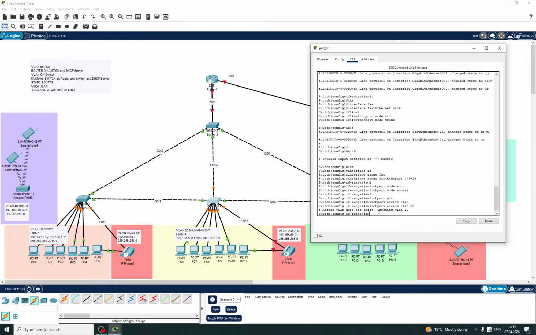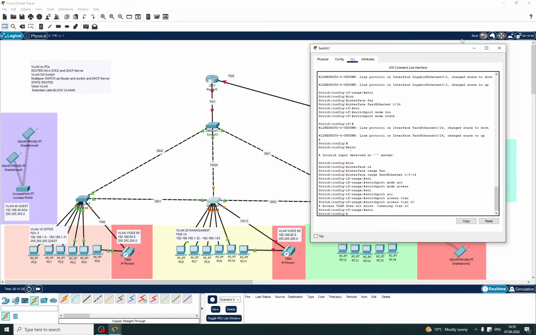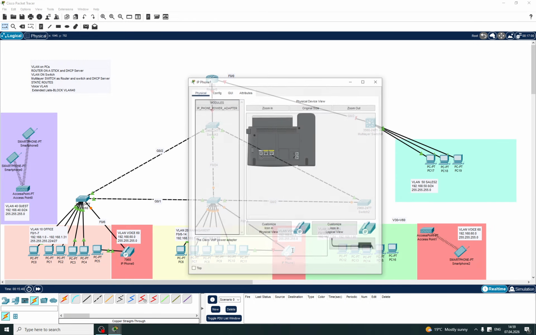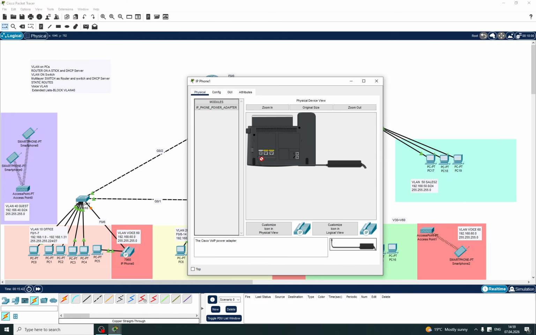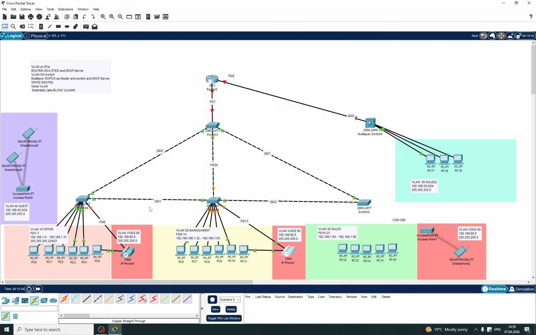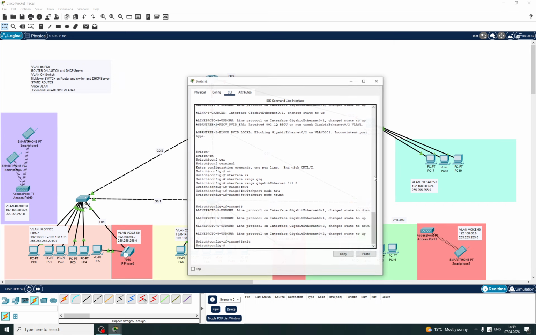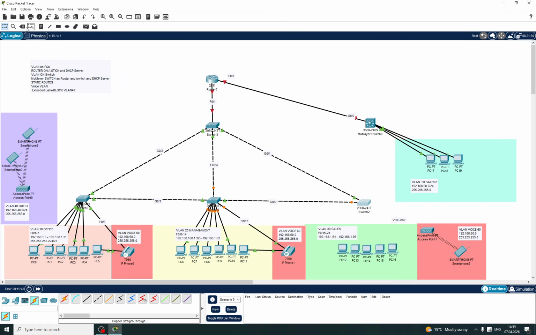All good. Power up this one, IP phone. And I need to use cables for this.